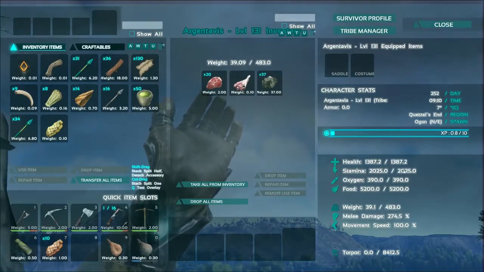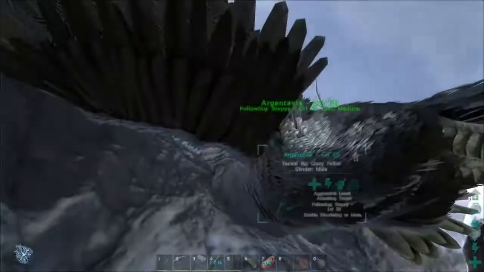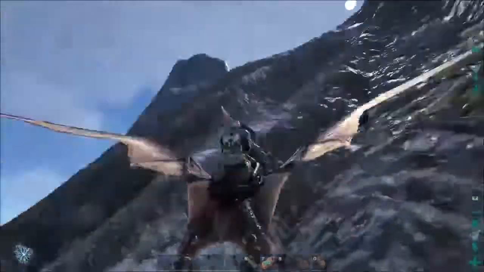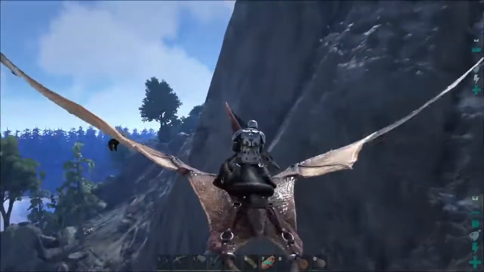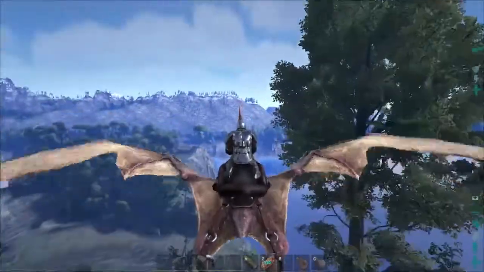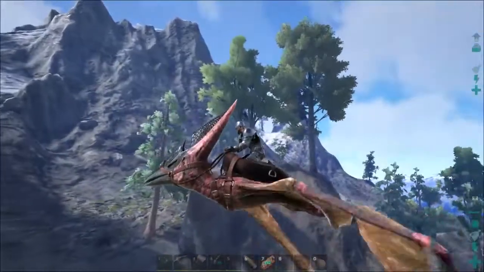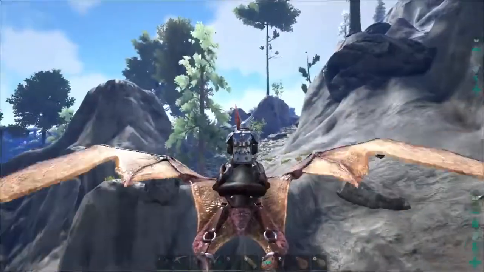Crappy health, not too bad stamina, okay weight, and crappy melee. As you can see, I put some metal on here that I farmed up quickly while I was waiting. Time to head back to base. I think we should have enough chitin or keratin to make a saddle, which is going to be amazing. Why do you ask? Because that means we can go get heavy stuff like metal, etc. As much as we can.